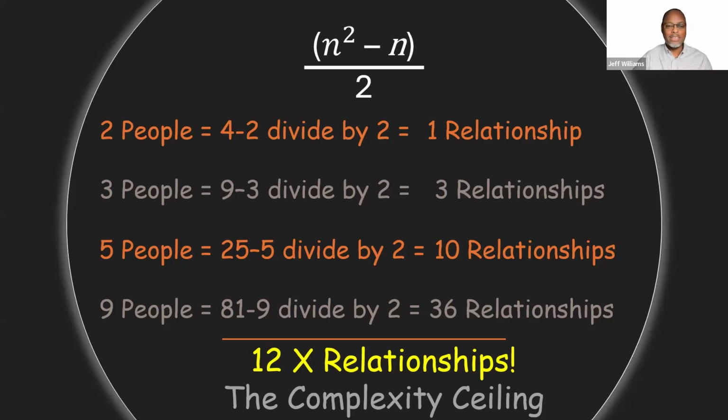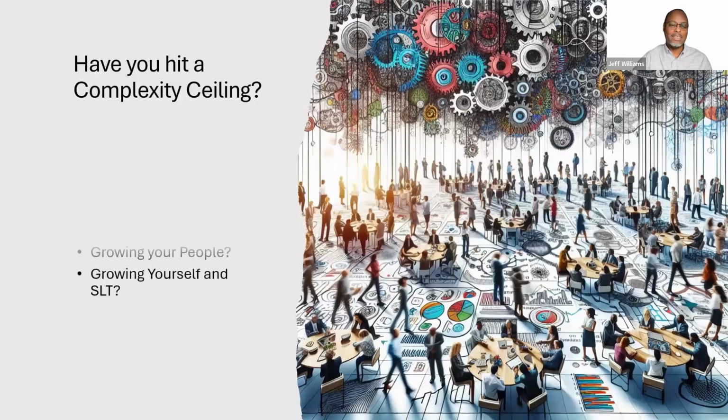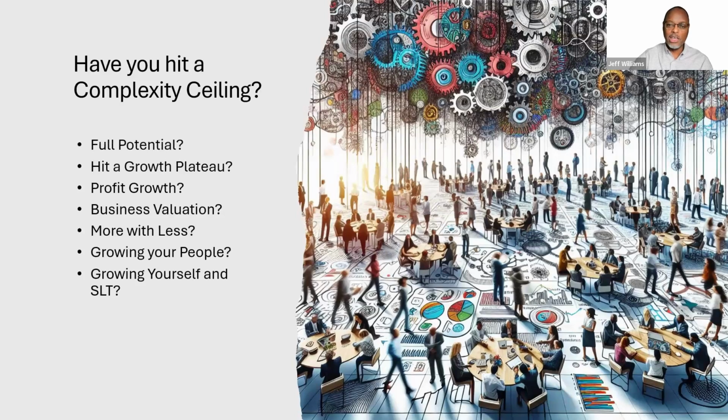So, have you hit a complexity ceiling in your business and what's the impact? Well, here's some questions for you to think about. Are your team really reaching their full potential? Do you believe that your team is showing what they can do the very best as they can be? If not, you've probably hit the complexity ceiling. Have you hit a growth plateau? You grew fairly quickly and you got to a particular point where the business has stopped growing or it's just been inching up rather than growing further. How's that impacting your profit growth? Is your profit growing?